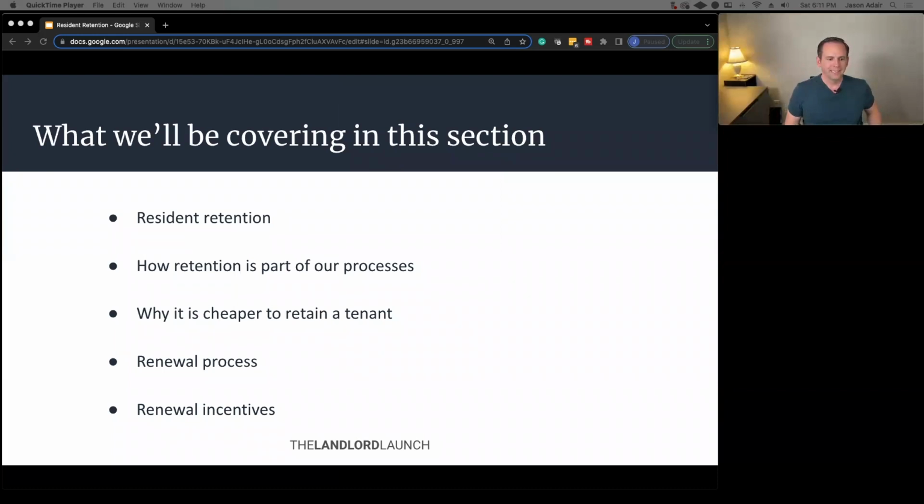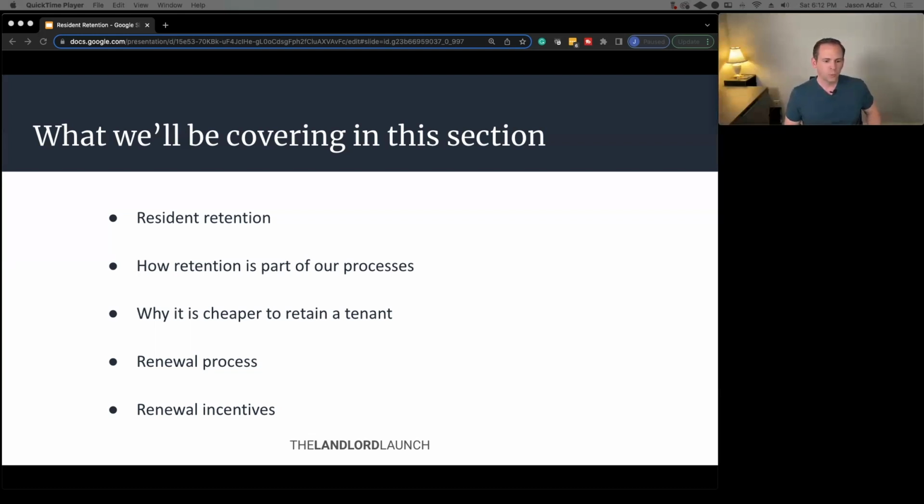We are, again, going to really take a deep dive and start looking at how retention is built into our processes, all with the goal of keeping our tenant in place if we choose to do so. If that's an option we want to have available to us. If we don't, that's fine. We can still say goodbye, but if we do want them there, we want to make sure that we have every opportunity to keep them. We want them to be happy with us if that's what we want. We just want that option if that's something we want to choose.